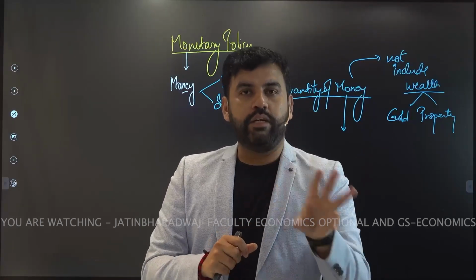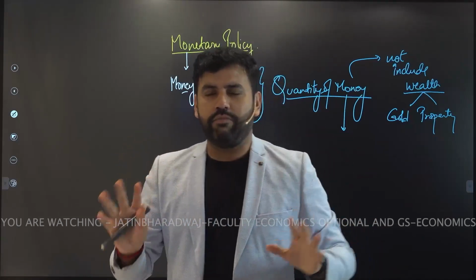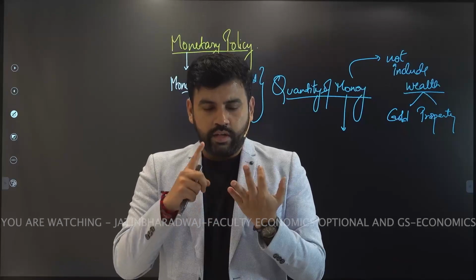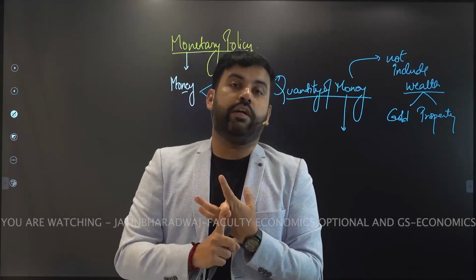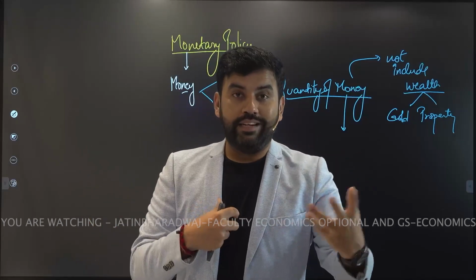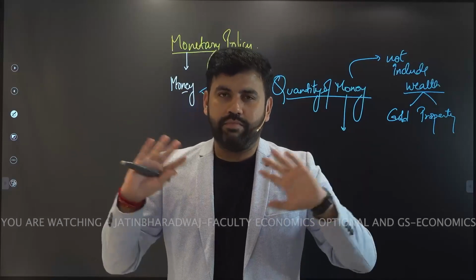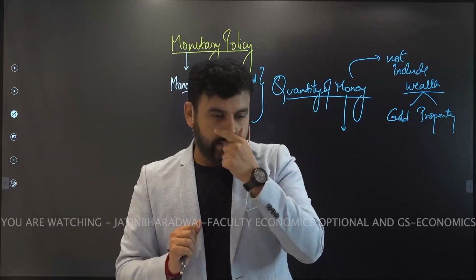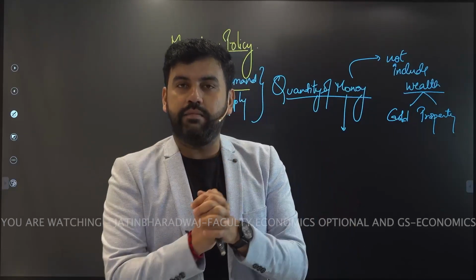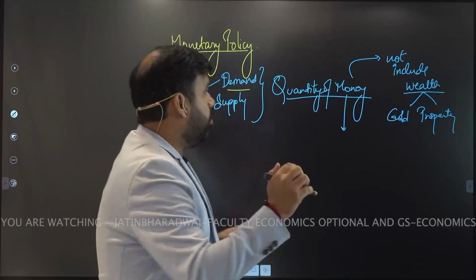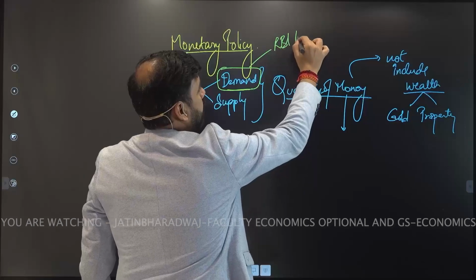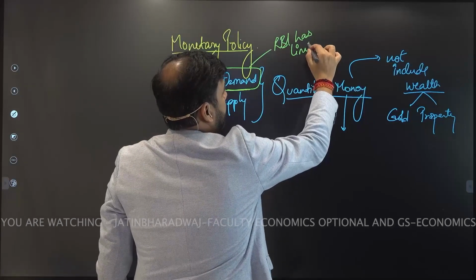Now I'm giving you the 3 pointers from the Keynes side, right? You are for UPSC General Studies. You need not go deeper into that. But these are the 3 things: consumption, precautionary measures, as well as speculative. All right. So we demand money to put in stock market, to invest somewhere in a risky business, and even sometimes something else also, like gambling and these online games and all those things. So that's a demand of money, and RBI as an institution is very limited in terms of how to control the demand of money. So as far as this concept is concerned, RBI has limited role.